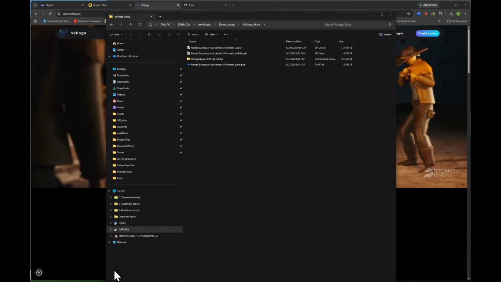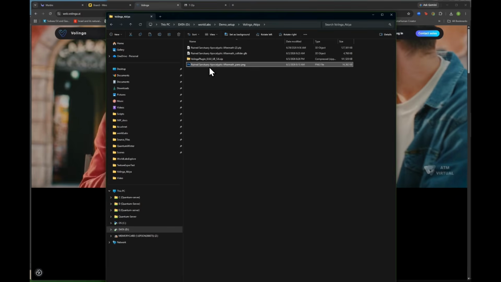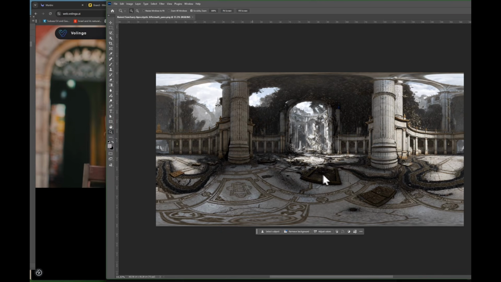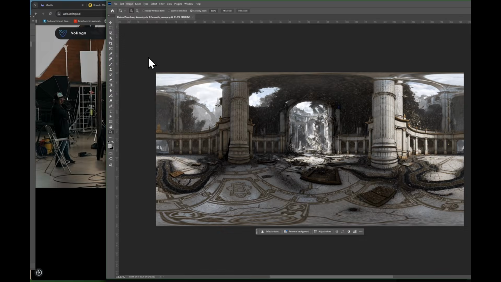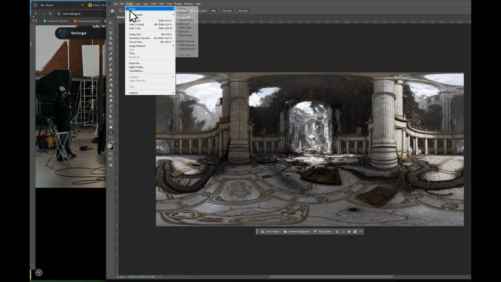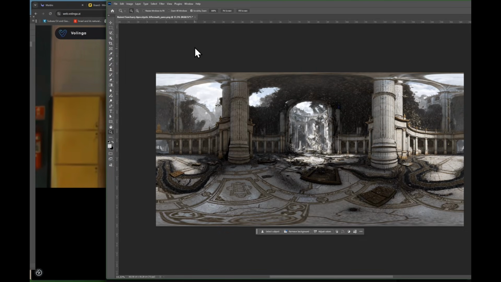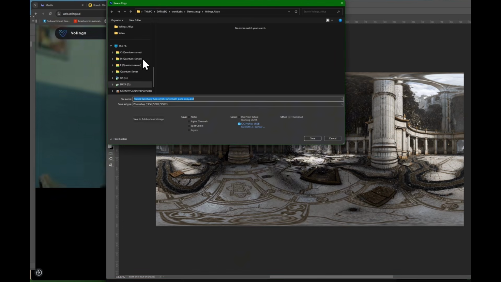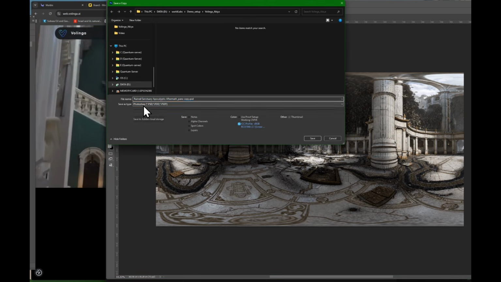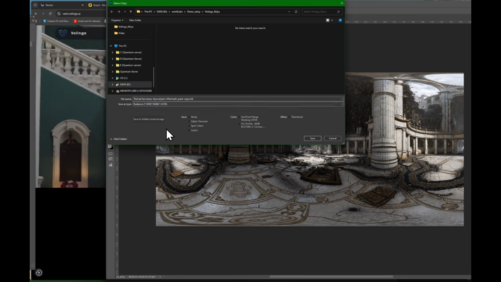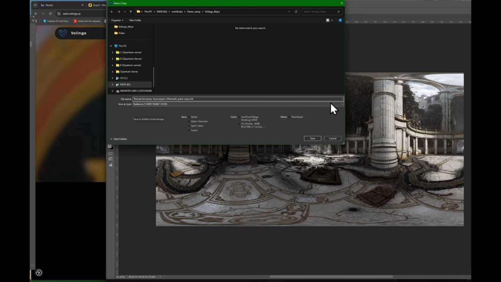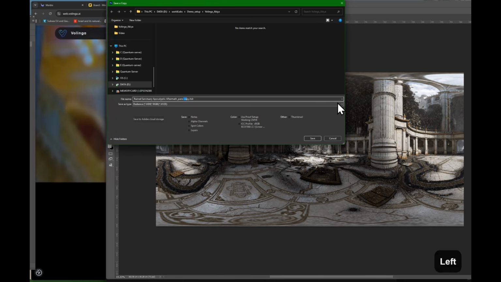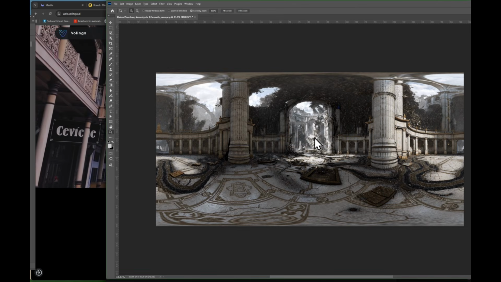Now, before we set up our Unreal project, I just want to step into Photoshop real quick, and we're going to convert our PNG to an HDR. I'm going to double click on our PNG to open it up in Photoshop. Now that it's in Photoshop, we just need to go to Image, Mode. We need to change it from 8 bits to 32 bits. Now we can go File, Save as a copy. We just need to change the Save As type to Radiance. Ensure that our file extension is HDR. I'm going to remove the copy here at the end. I'm going to click Save.